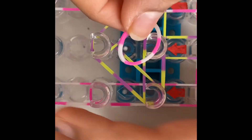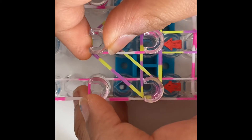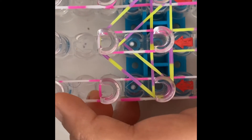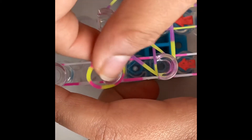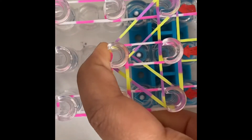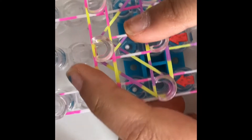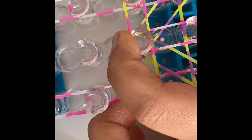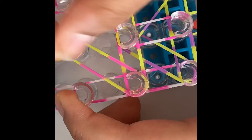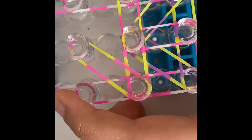Take another outside color band and go up like that. Then take your next color - I'm using this color, it's too long to say - and stretch out to this peg, to this peg, and over here. This peg has a lot of bands so just be careful so they don't pop. Take another band and stretch out to this peg, to this peg. You can use a crochet hook. Stretch out to this peg, to this peg, and make sure you go left, then right, then left, then right - because then your bracelet will loop correctly.